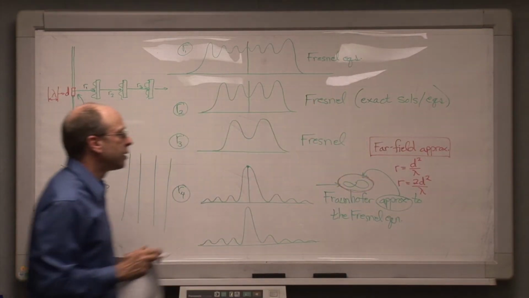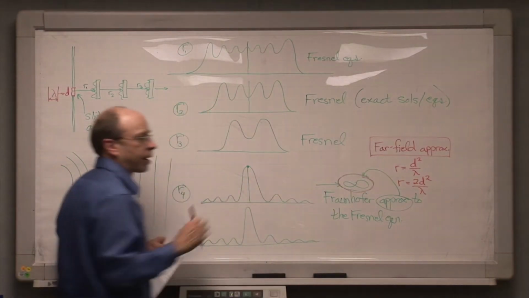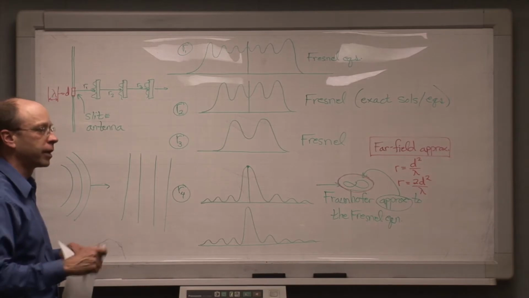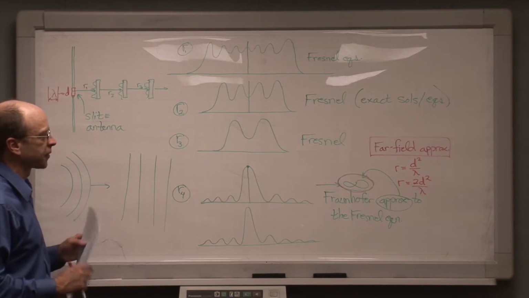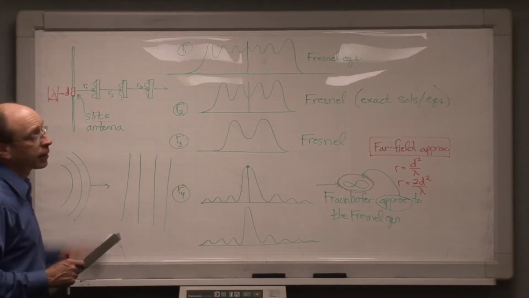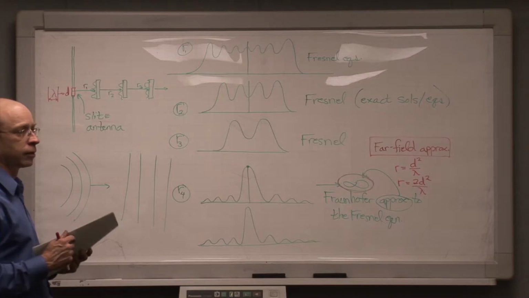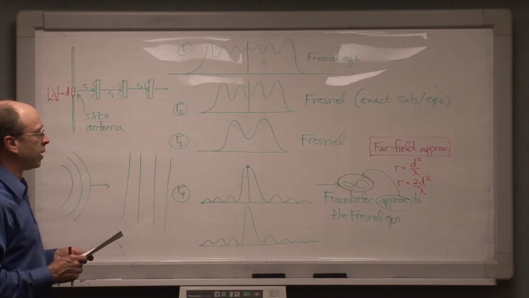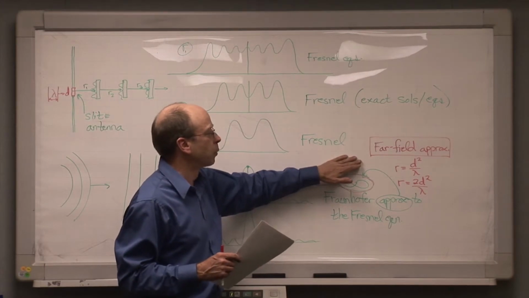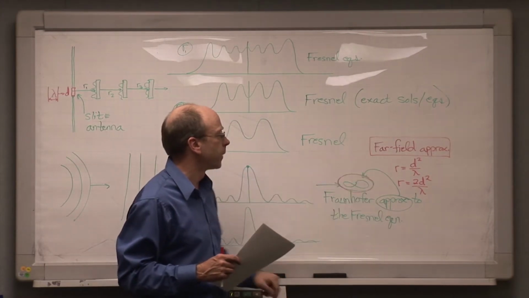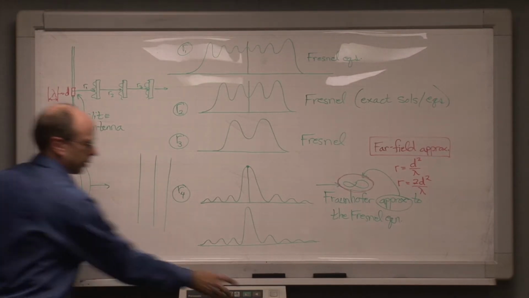And by the way, the so-called near field patterns for an antenna are related to the far field patterns by the Fourier transform. So we can Fourier transform the near field to get to the far field, or inverse Fourier transform to move between the two. So technically, if you make a measurement of an antenna pattern in the near field, you can calculate the far field or vice versa. People like to work typically in the far field of antennas because they can assume that they're getting a plane wave out in the far field.